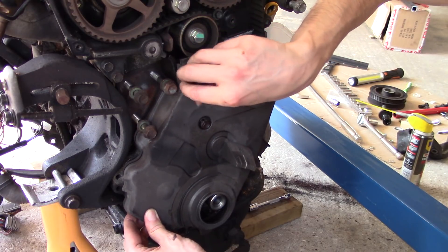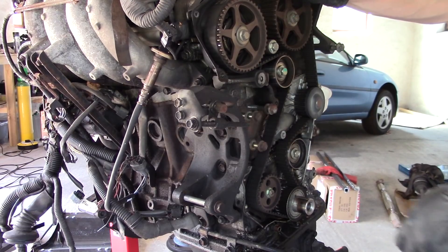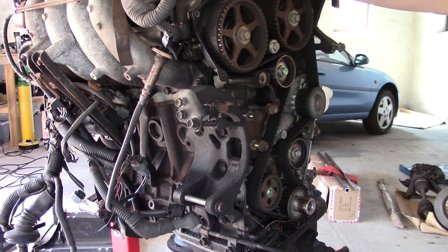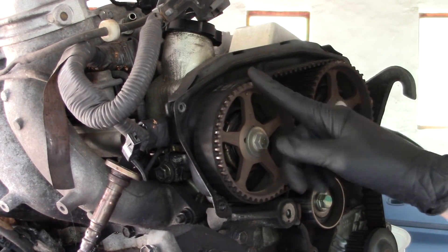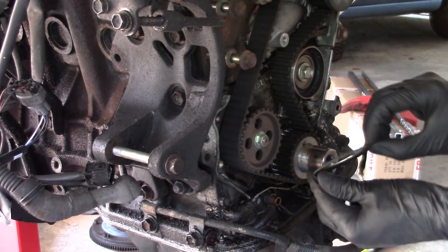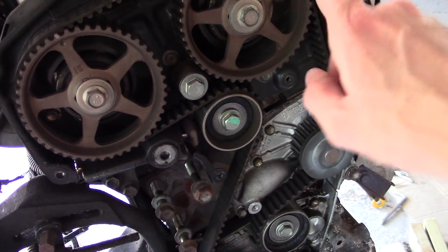I'm glad we have such knowledgeable viewers, because I could have been stuck on that for years. Got the engine back on the stand. Now it's time to change the timing belt, water pump, idler, all that kind of crap. Got everything at top dead centre. Just counted all the teeth along this belt between the tops of these two pulleys - I've got 18 teeth, so I can remember that when putting the new cam belt on to make sure everything is timed properly. Now this guide is concave outwards, if that makes sense - I've got to remember which side. You can kind of see the teeth marks there. I should be able to take the tension out of the tensioner by tightening this bolt.